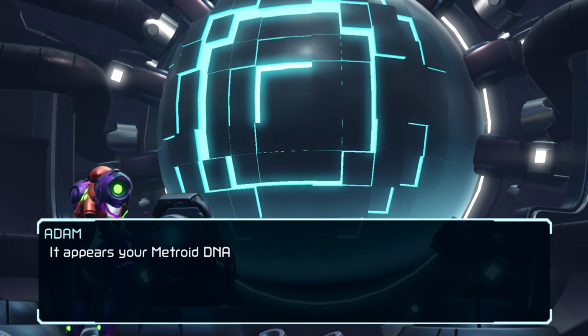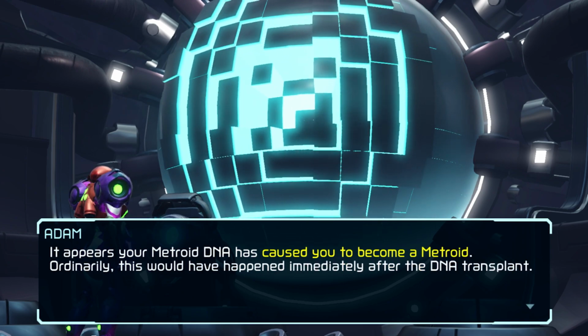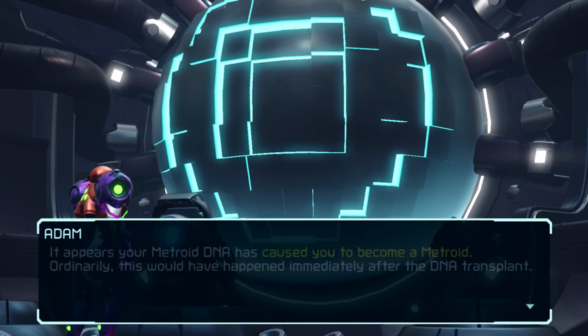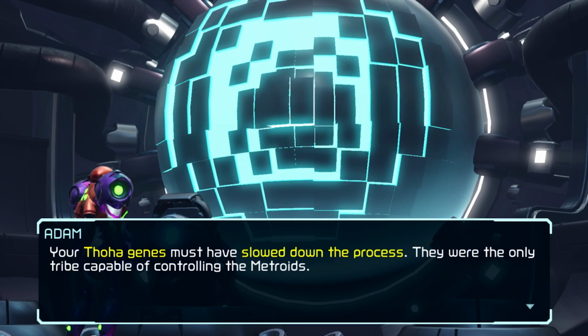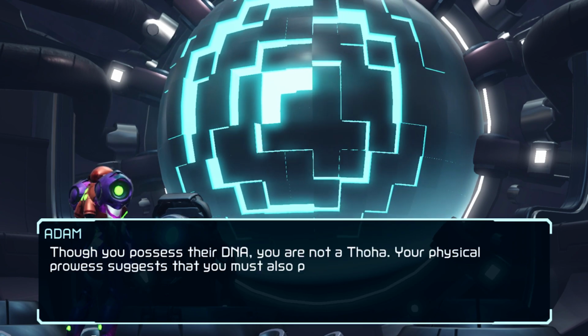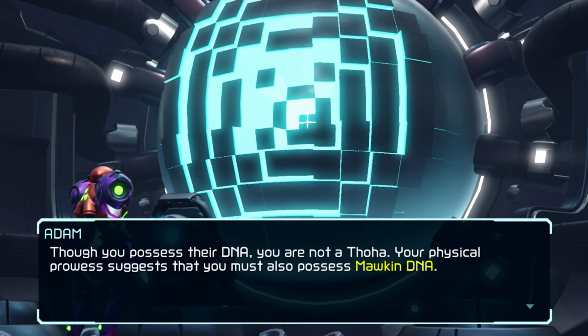Uploading data. It appears your Metroid DNA has caused you to become a Metroid. Ordinarily, this would have happened immediately after the DNA transplant. Your photon genes must have slowed down the process. They were the only tribe capable of controlling the Metroids. Though you possess their DNA, you are not a photon. Your physical prowess suggests that you must also possess Machin DNA.